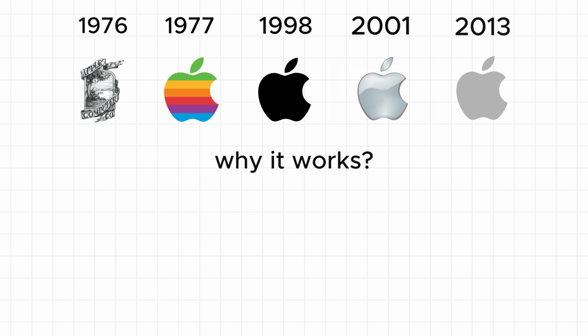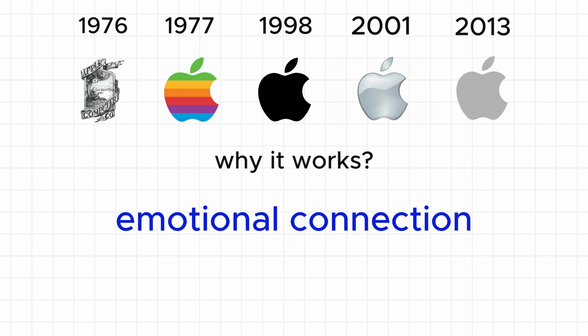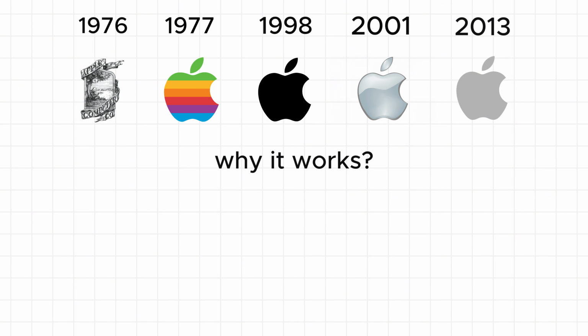The Apple logo is a masterclass in branding. It is simple, a single shape with no text, instantly identifiable worldwide. It is versatile, working on everything from small devices to giant billboards. It carries emotional connection, symbolizing innovation, creativity, and premium quality. It is consistent. Since 1977, the shape has never changed, only the colors and textures.